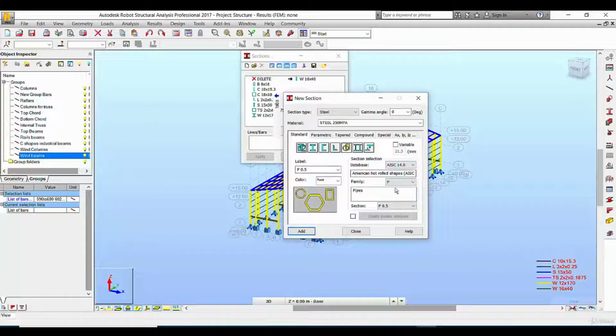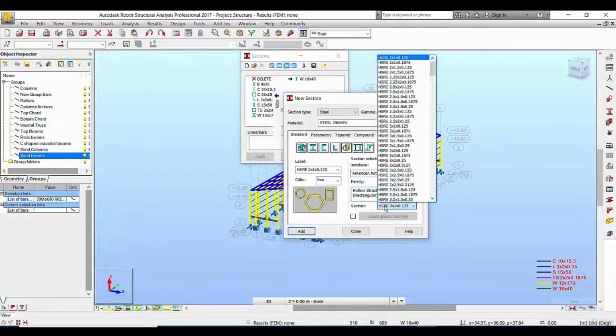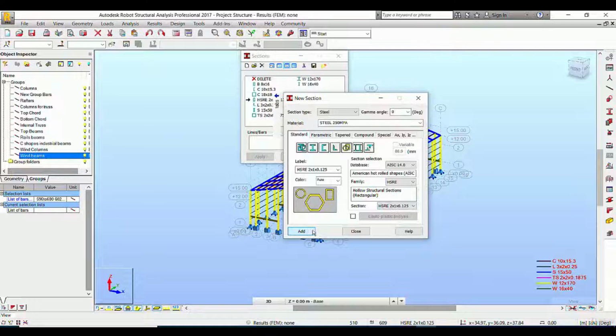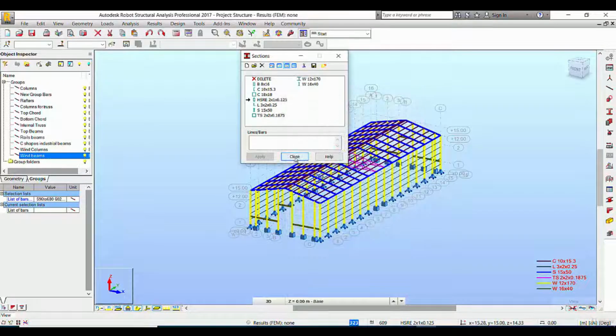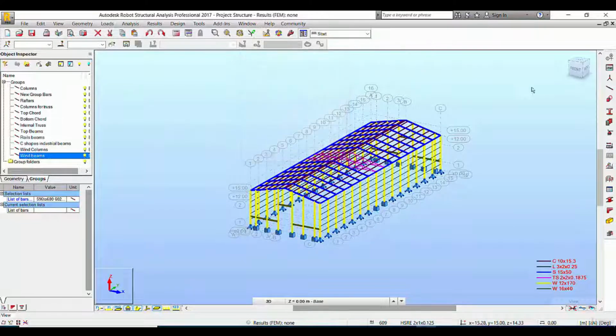Let's do this with pipe section, or also we can use HSRE section, hollow structure section rectangle. Let's choose this section. Okay, so now we press add.